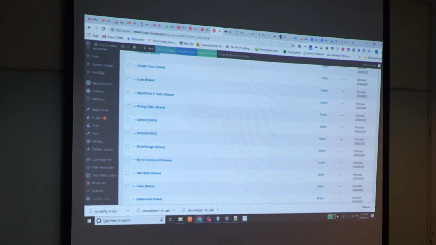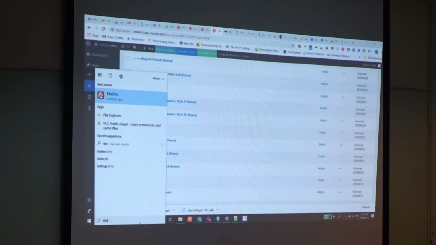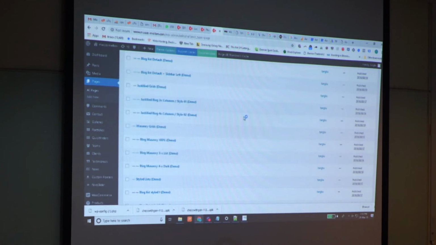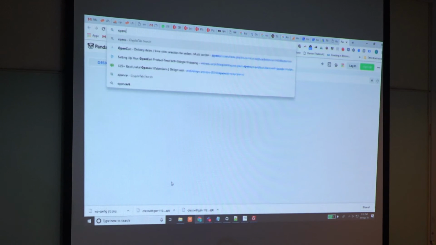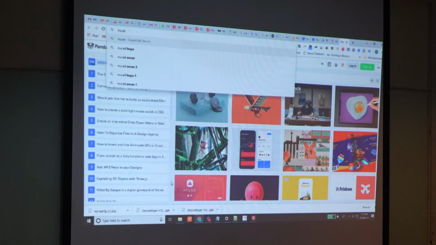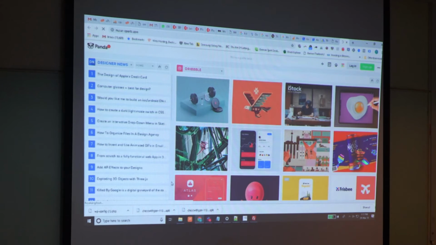Then what else? Then I want to show you the FileZilla. Okay, OpenCart, later I show you also OpenCart. I'll show you the example of OpenCart, nusasports.com.